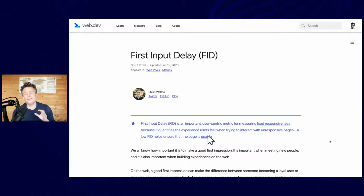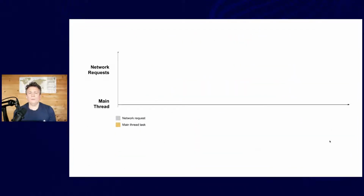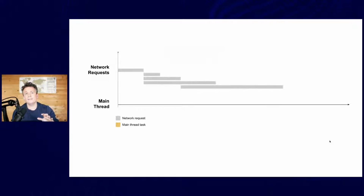And Google's kind of saying, look, the largest contentful paint is when you see something that you think will be useful. And the first input delay is when that page actually becomes useful, when you can click on it or do something. And just to give you a breakdown of how this works, here's a diagram that Google has created. Essentially, when a web page loads on your browser, there are a series of network requests. A lot of these are for files or scripts that get processed on the browser, things like CSS files, things like JavaScript files. And then the main thread on the browser will process these requests.